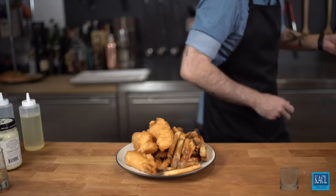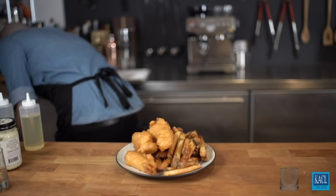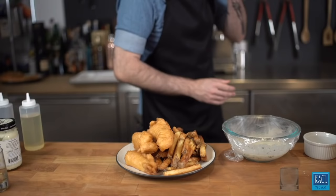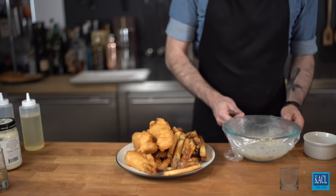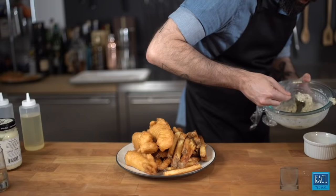All right. So now all that's left to do is grab a ramekin full of tartar sauce. So I'm going to fill up this ramekin with our homemade tartar sauce. This didn't come out of no jar, I'll tell you that much. This was made by our hands. I'm just gonna fill this guy up because I have a feeling we're gonna go through all of it.